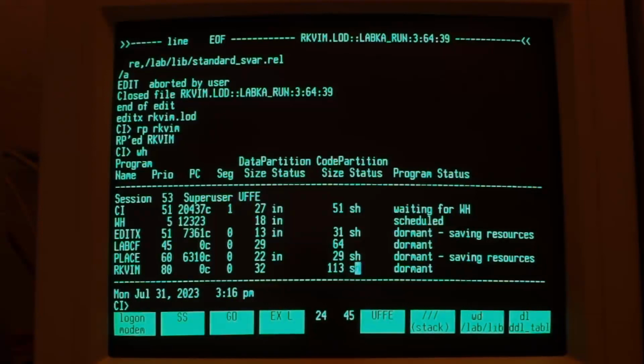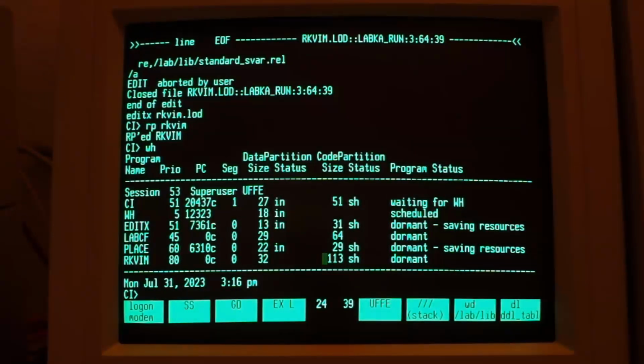If you think of this feature in the RTE, that the program can be shared, like here, for a terminal program, you have about 60 terminals. If 30 or 40 of these terminals are running RKVIM, there is only one code segment for this program. So you save a lot of memory. And also the system doesn't have to read big chunks of code from disk to memory each time the program starts up. Sharing is a very nice feature in RTE-A.